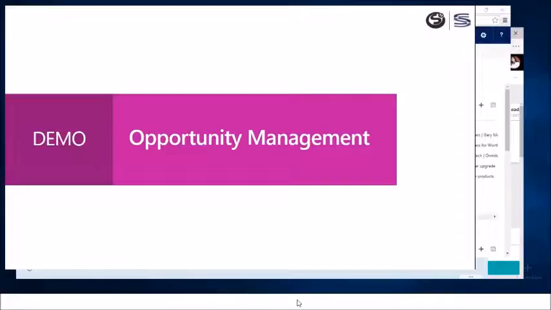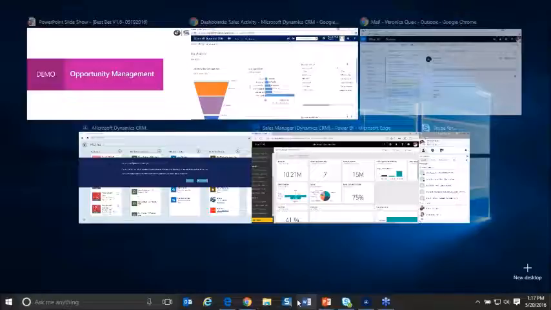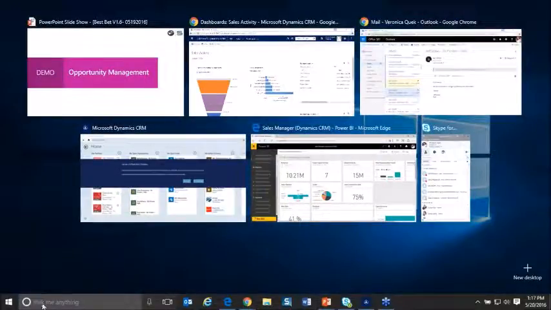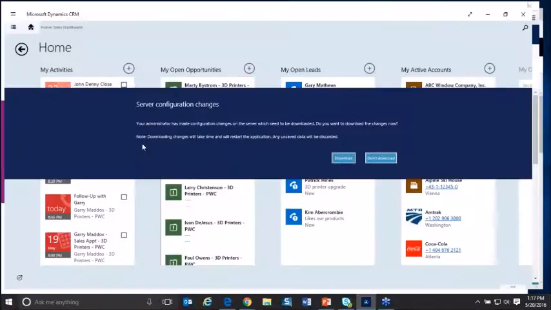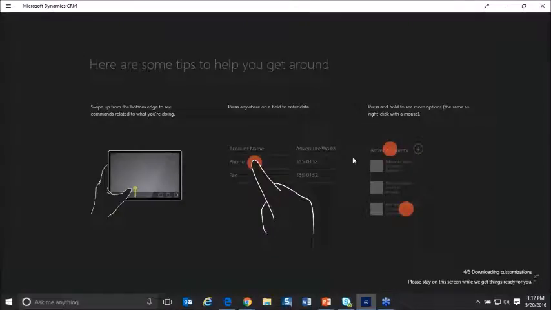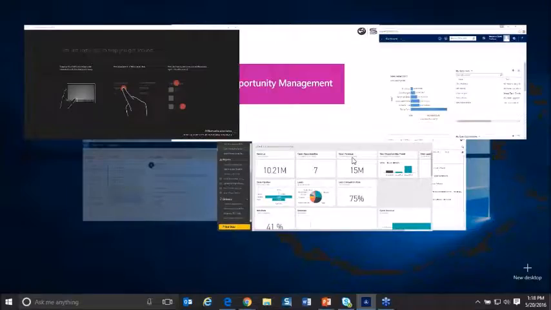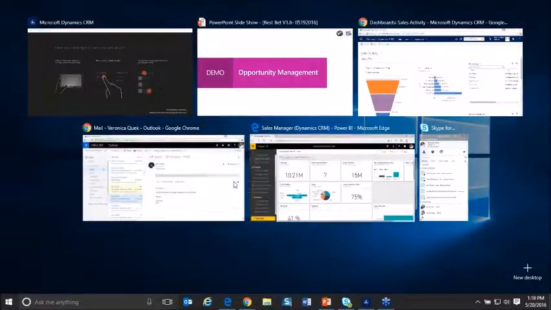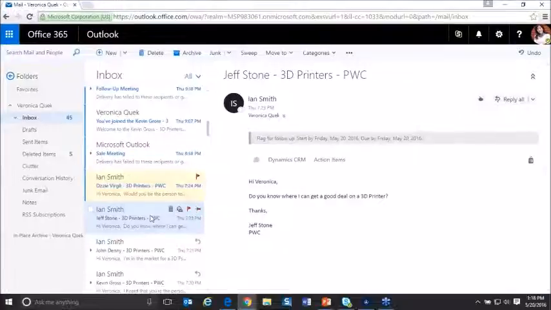You can tell I'm on a Windows 10 machine here. I have my Cortana down there on the left, and I have this nifty way of popping open all my screens here. So I just have a couple of screens open, and I'm just going to refresh my CRM Mobile while we're waiting. That occasionally needs to be refreshed. And I'm going to start in the Outlook Web Access.